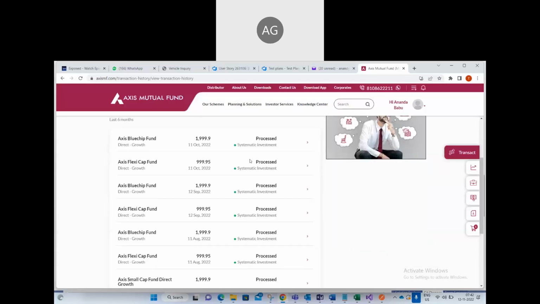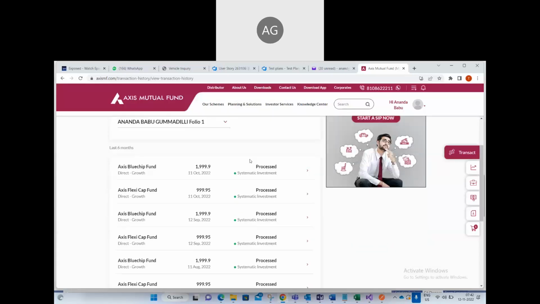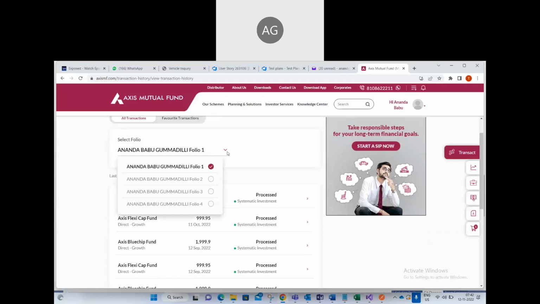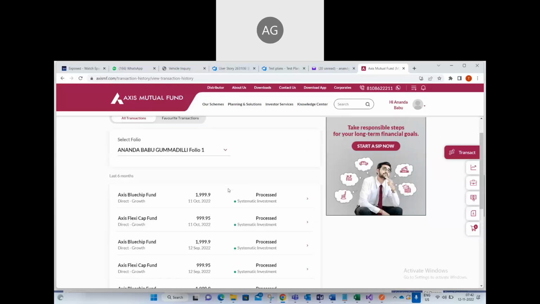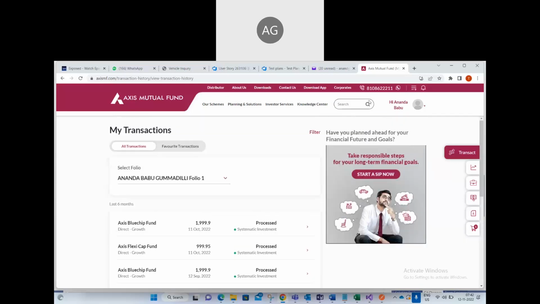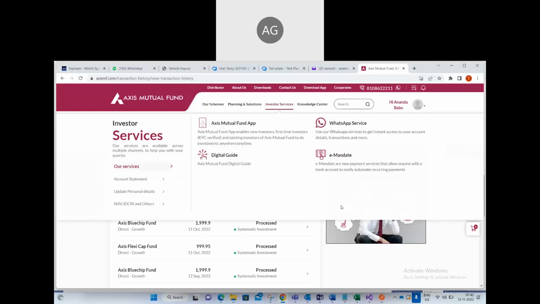If you go to my transactions, I think it will show you all the history, and in which portfolio. Let's say this is portfolio 1. What are the transactions? It's not manual. You see SIP. Understand? Something it's automatically doing. So much functionality.